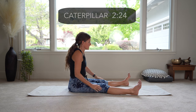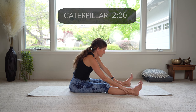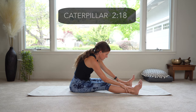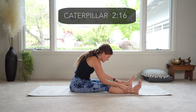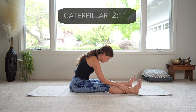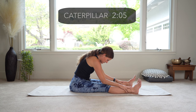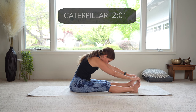You can have your legs narrower or wider, maybe as wide as your mat. Anywhere in between as you come forward. Feel free to sit up on a cushion if that feels good to your body, or to prop blocks or cushions under your forehead. And see if your hands want to be on your legs or holding the feet if that's easy for you.